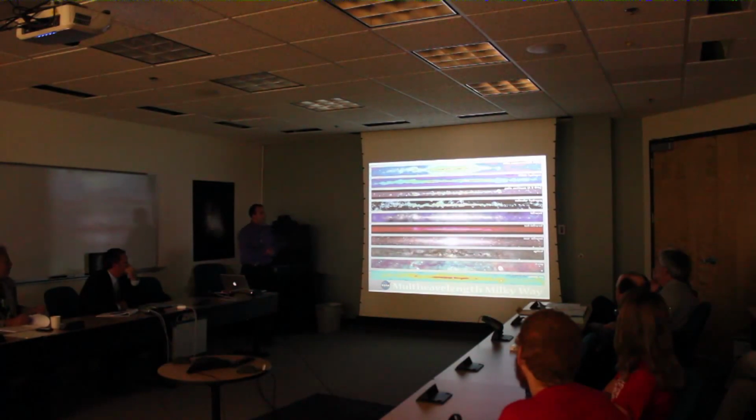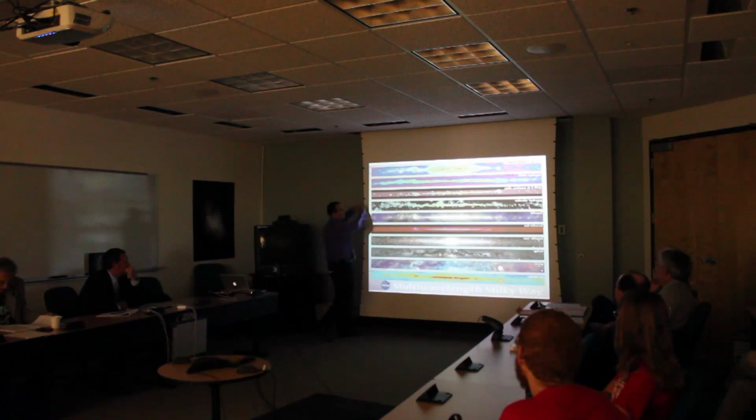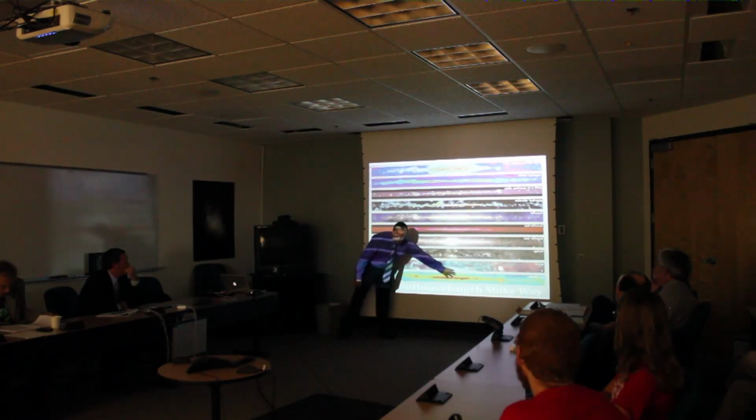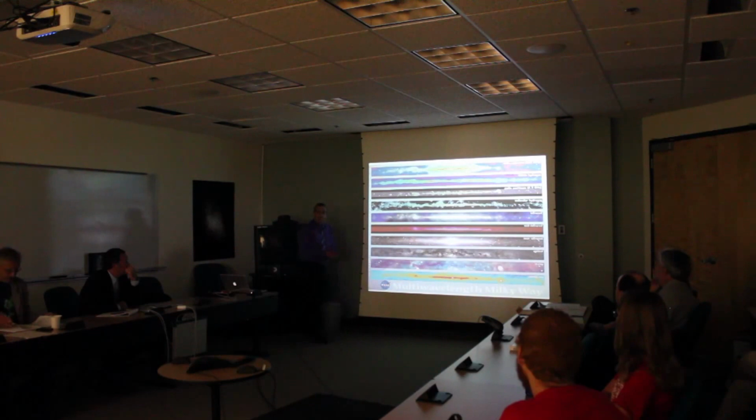Now, this is a multi-wavelength image of our Milky Way. So the galaxy is spread out across the center, and the plane of the galaxy is in the middle. And you can see in gamma rays, there seems to be a lot of very bright objects, like the center of the galaxy. Well, that's the black hole at the center of our galaxy. There's other bright objects, and those might be stellar mass black holes or neutron stars. Same with X-rays. There's a lot of very discrete points, and it shows up as very hot gas.